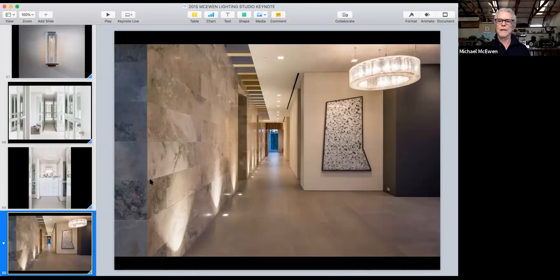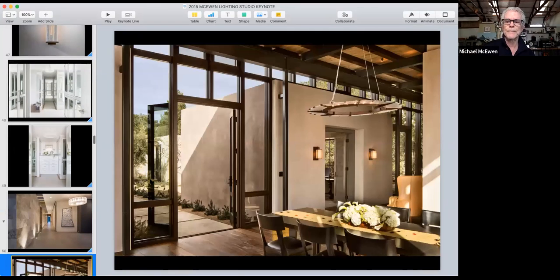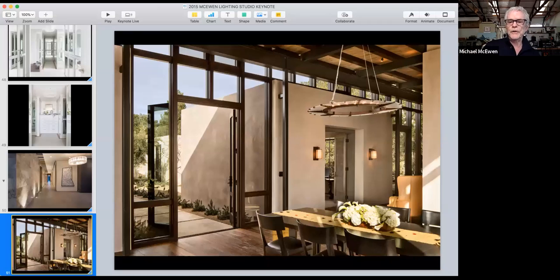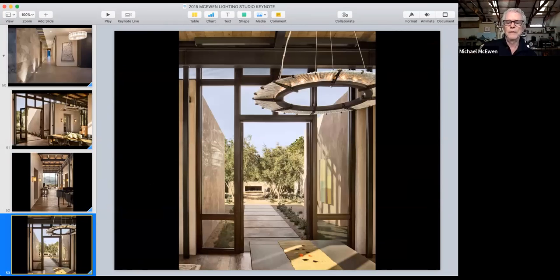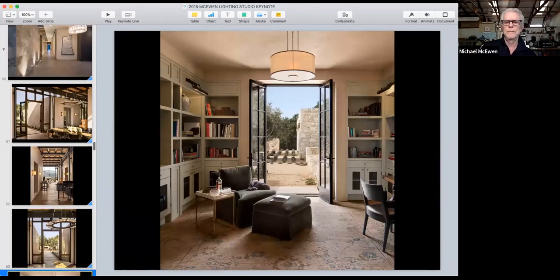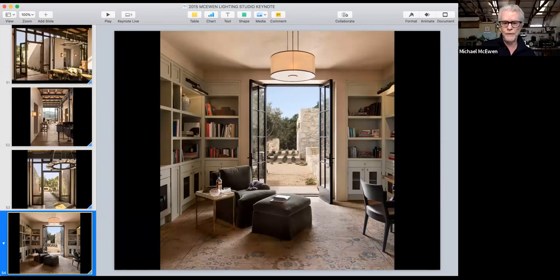Here's the vellum again in this entry way. In this case, the fixture actually is round. It just looks elongated and elliptical by the wide angle photography. So these are a series of shots of this home designed by Marianne Chickatans in the Carmel area of California. There's our wing fixture with a couple of ballad wall fixtures on the wall below. So this is a home in the foothills, just inland from the ocean in the Big Sur area. California living at its best, outside, coming inside. That is our B-ring suspension fixture.